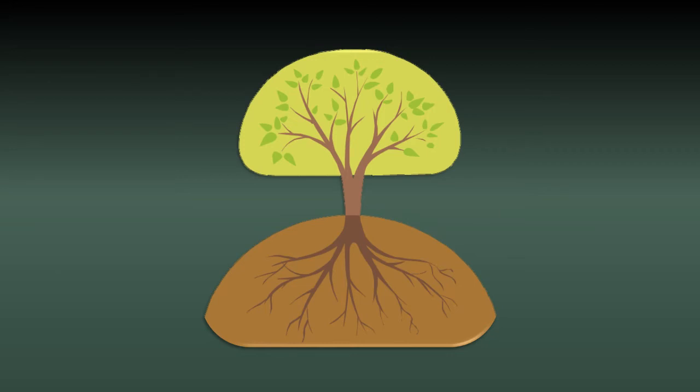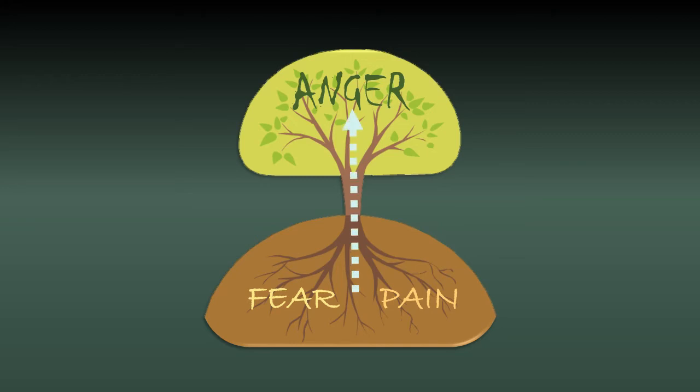Another way to understand the dynamics of fear and anger, or anger as a secondary emotion, is to imagine a tree. The root of anger or underlying anger are fear and pain. These emotions are below the surface. However, what we see on the outside is anger. Fear and pain are fueling the anger. Hocker and Wilmot provide excellent examples of anger situations on pages 203 and 204, which will help you to apply this concept.